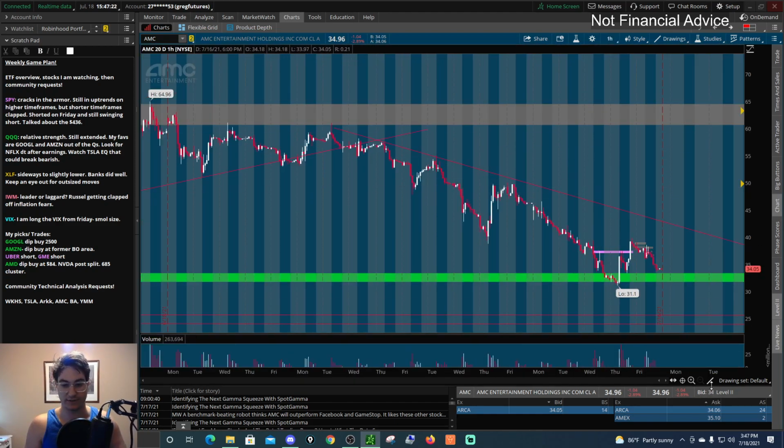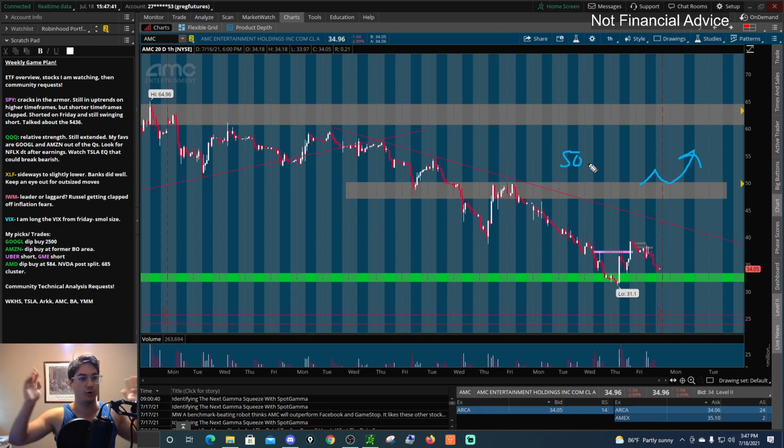Where are these resistance levels? Well, where we fought quite a bit. We fought quite a bit up here in the 50 up to 47. I don't think we see AMC above 50 ever again, unless, of course, we get a lot more buyers. So I'm calling AMC never will be above 50 again, unless we get just a ton of buyers and news catalysts and the naked short sells were discovered and the apes tended to take care of it and take advantage of it.